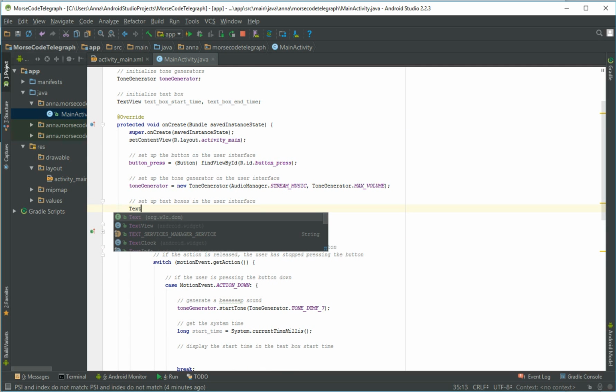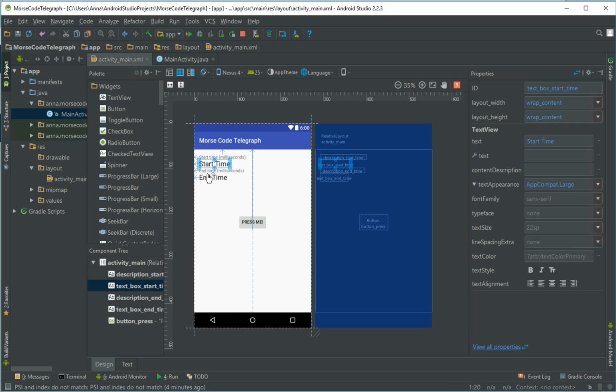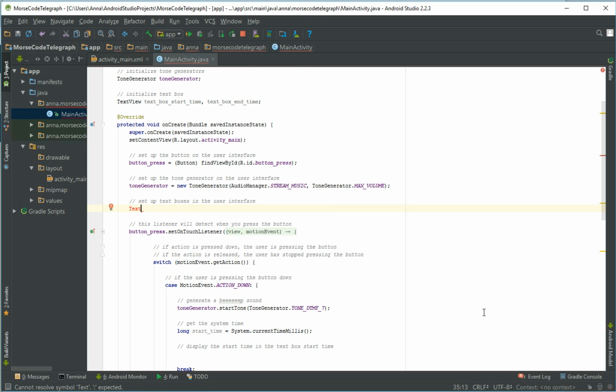So these elements that I want to, these two, start time and end time, I want to initialize them in the UI. And these are called text box start time and text box end time. So text view, text box start time.